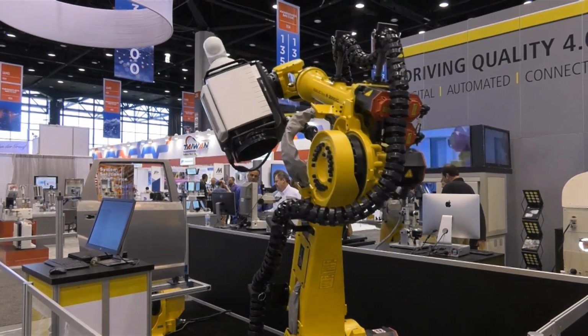like inspecting or deburring or whatever they need to do to add value to the product. Can I add another comment about automation? Sure. Clearly, there's a shift to a focus on using automation to leverage existing capacity of equipment and the people, and that's in response to the skills shortage. You have to make more with the people you have, because finding new people is so tough. That's why we need robotics and pallet changers and everything else.